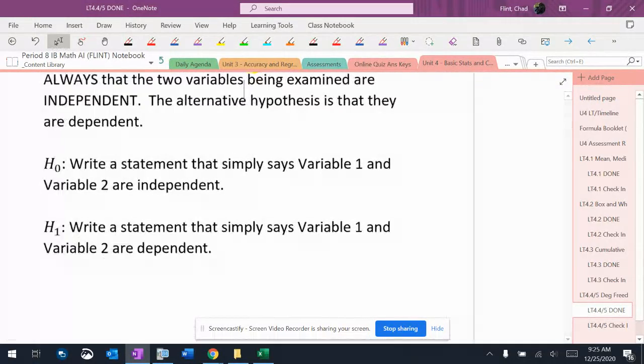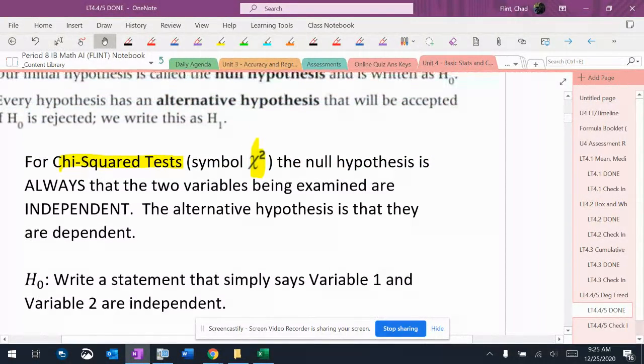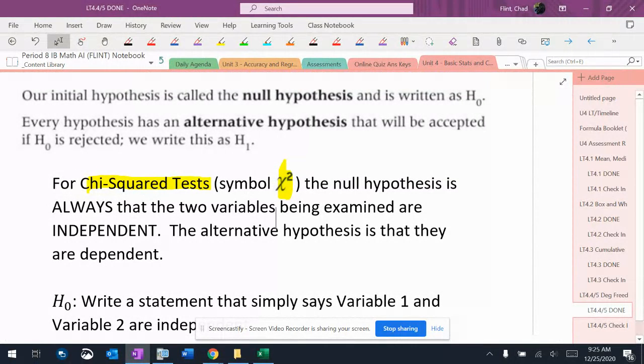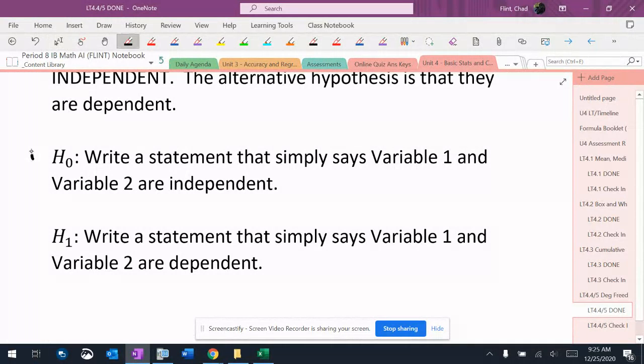So when we start the test, we want to know what our hypothesis is that we're trying to prove or disprove. So we're going to have a null hypothesis and an alternative hypothesis. The good news is that these are always the same. They follow the exact same format every single time. The null hypothesis, which has got the zero up here, I'll put the word null above it. The null hypothesis is you're going to write a statement that simply says that the two things you're looking at are independent, and the alternative hypothesis is, again, simply a statement where it says that the two things that you're looking at are dependent. And that's what these tests are going to do for us.